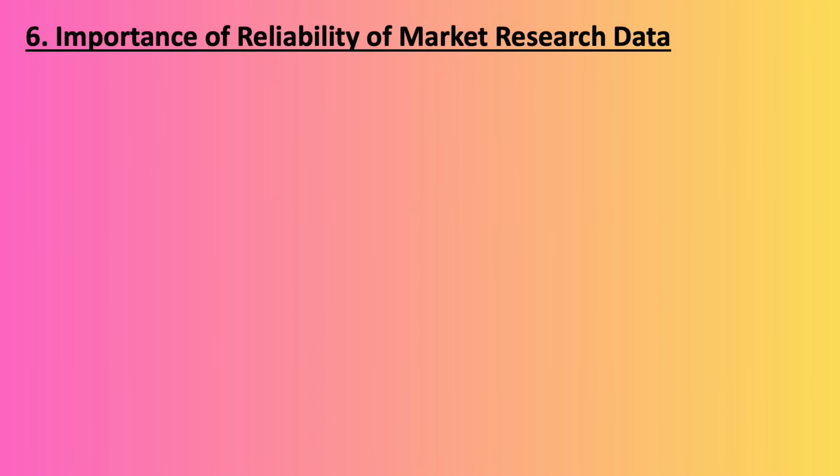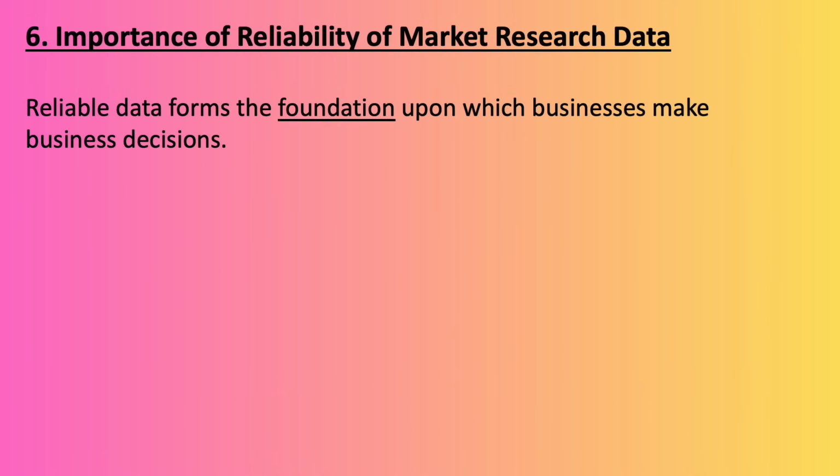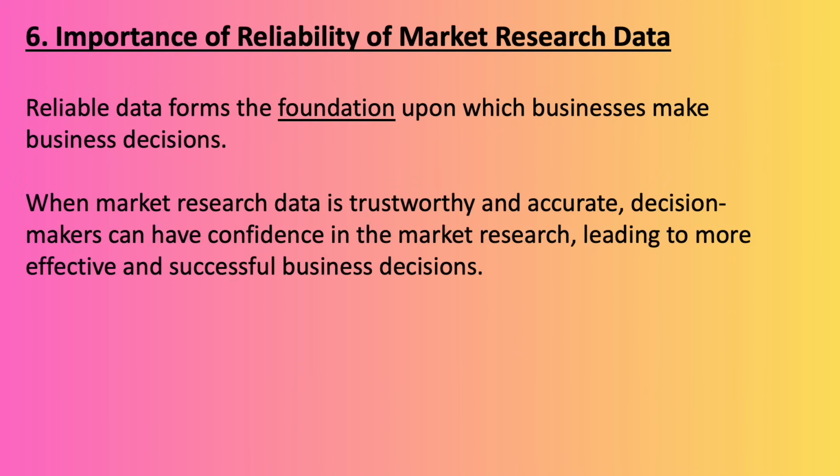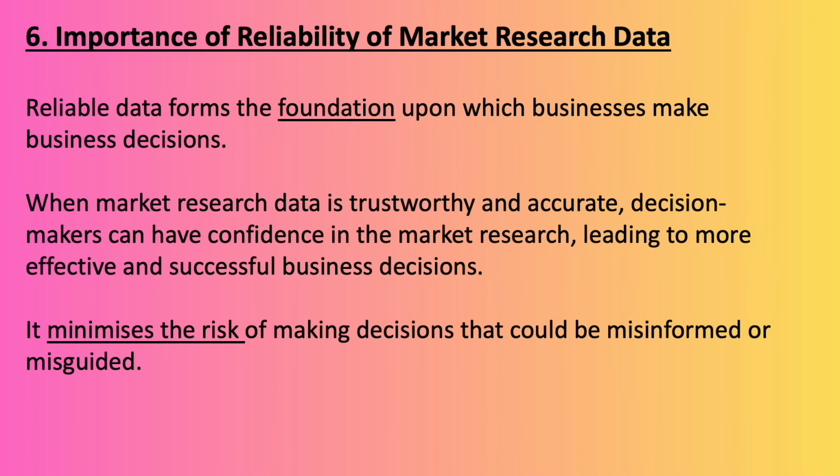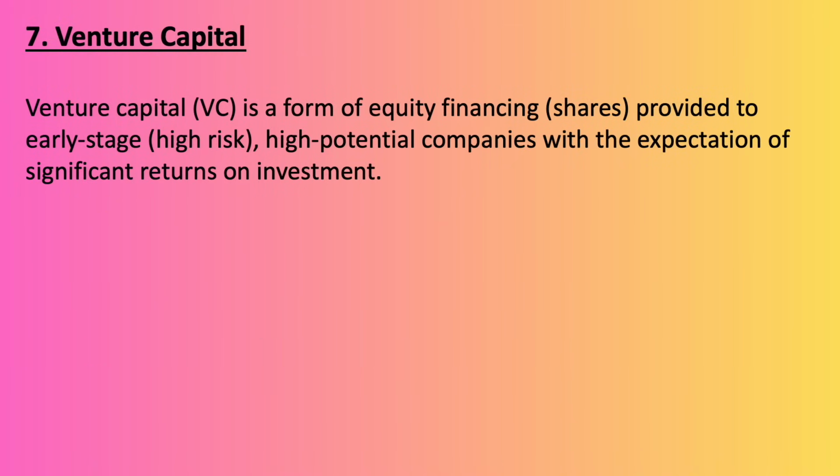6 is importance of reliability of market research data. So reliable data is important because it forms the foundation upon which businesses make business decisions. When market research data is trustworthy and accurate, well, decision makers have confidence in the market research, leading to more effective and more successful business decisions. Therefore, it minimises the risk of making decisions that could be misinformed or misguided. So that's number 6.